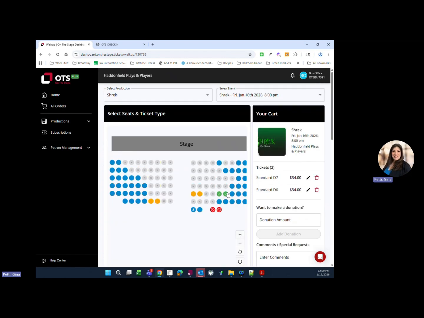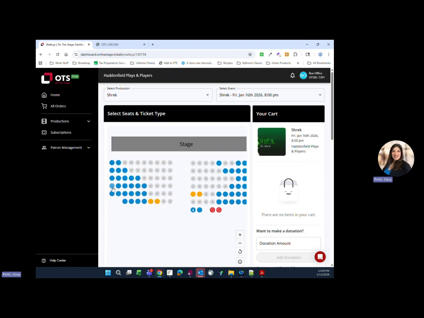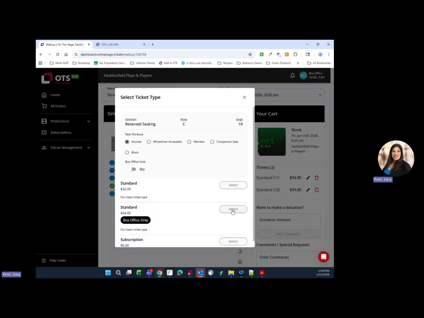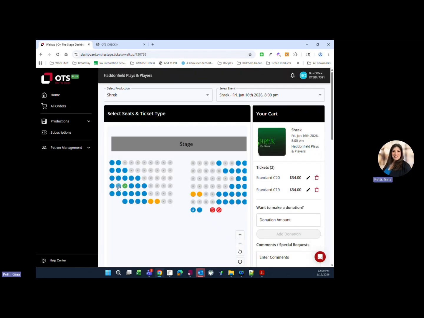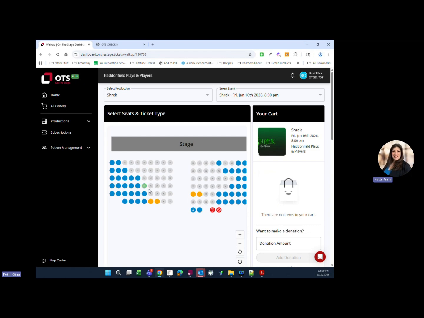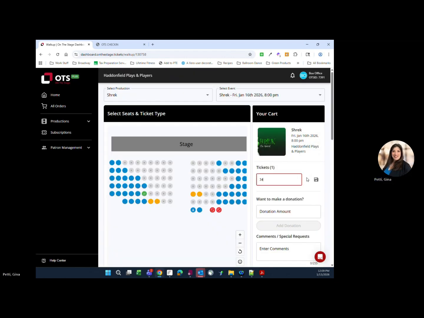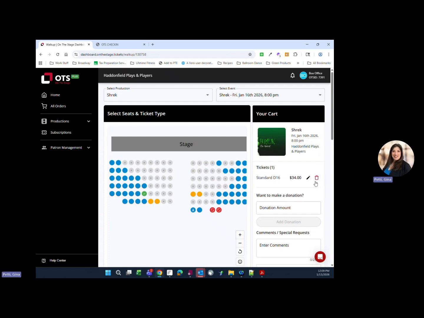And it's pretty simple to add seats. You just choose your seats, so on and so forth, all the way down the line. And to get rid of them, you can do that, or you can delete them out of the cart. Curious what this does. Oh, you can change the price there. I don't recommend doing that unless you have a reason to, that someone has told you specifically.